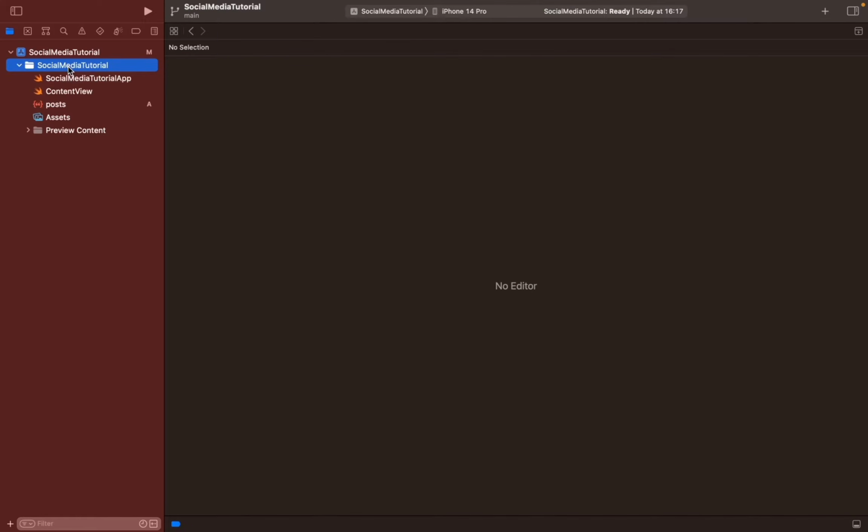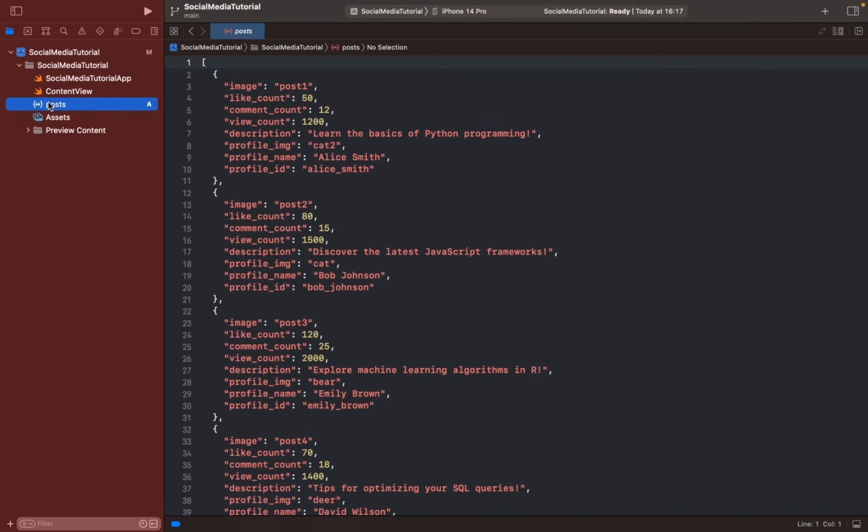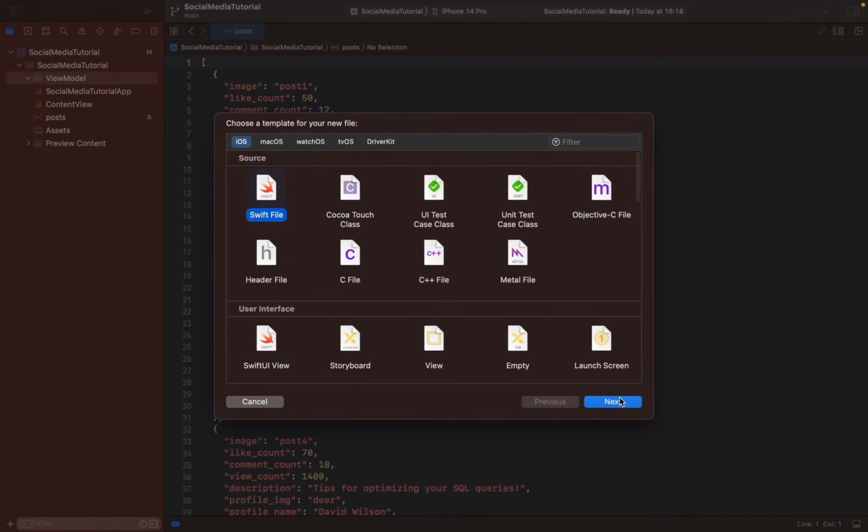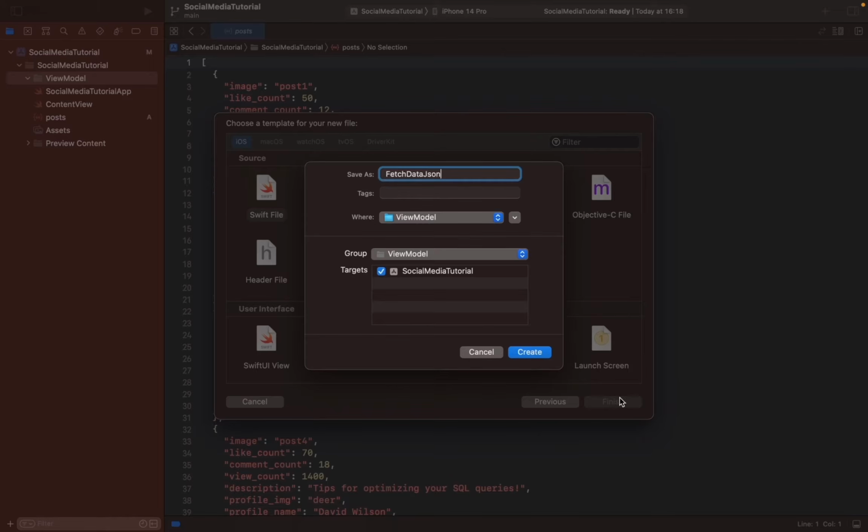So first, we will make a class to get this data to display in SwiftUI. For that, first of all, I will make a new group and I will name it view model, like this. Okay, open a new file with Swift, fetch data JSON.